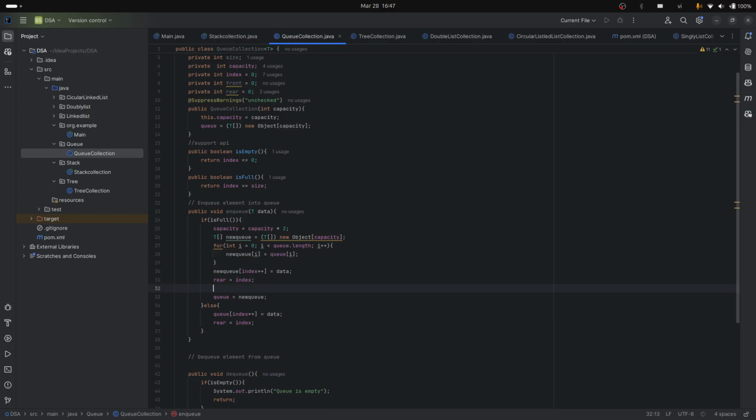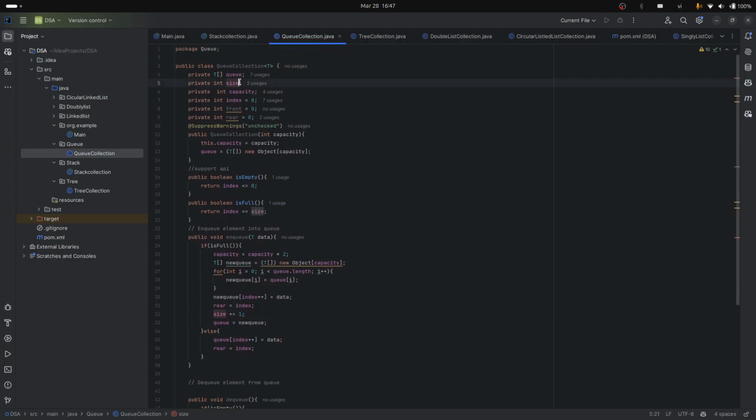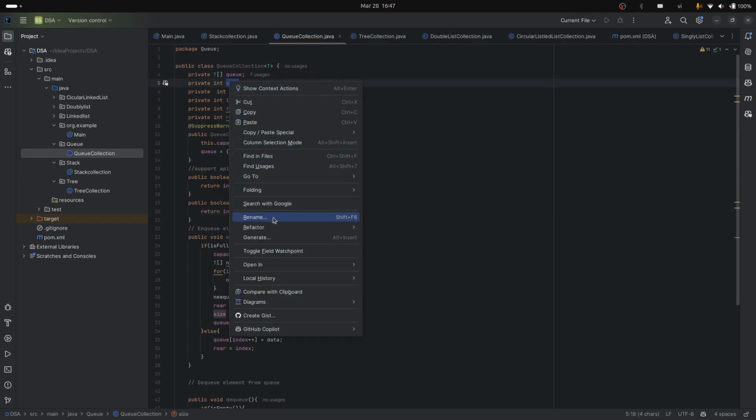For the rear, right now the size is different, so size plus 1 means that the size from the start, the front and the rear, are different. I'm gonna rename it.